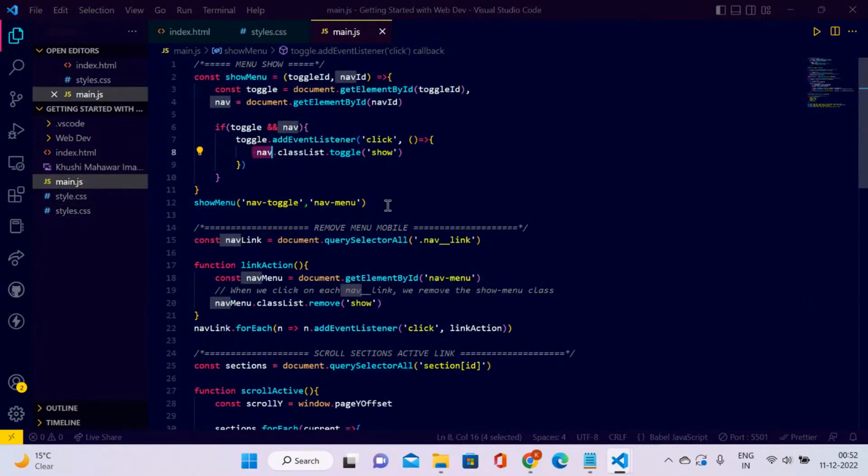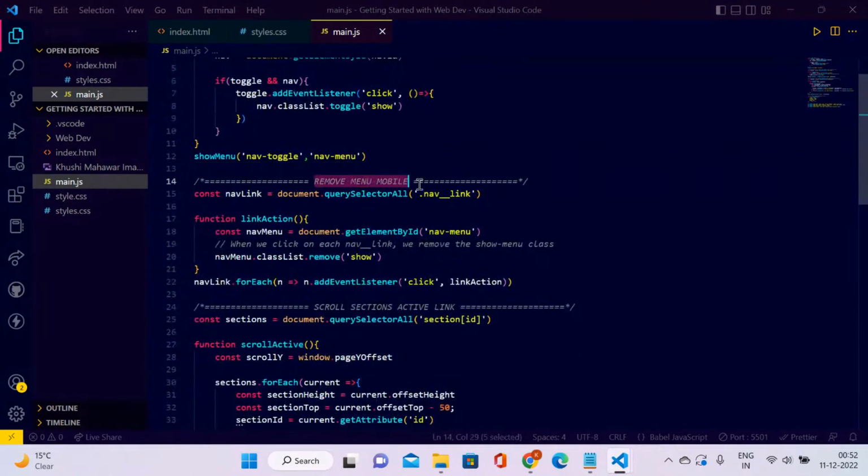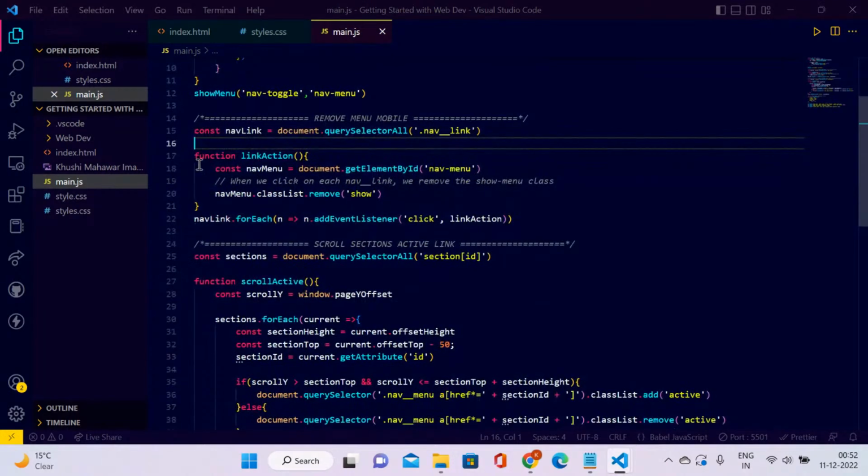Also, as I said, whenever you click on any of the menu links in the menu bar, it gets closed. So there is this remove menu mobile function which has been written. Here, link action: when we click on each nav link, we remove the show menu class.